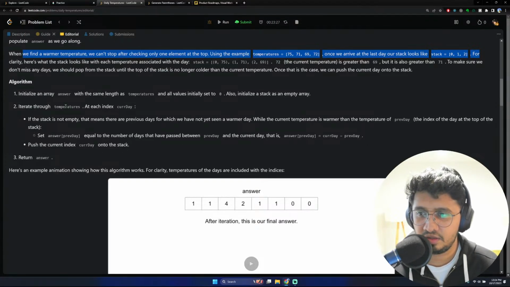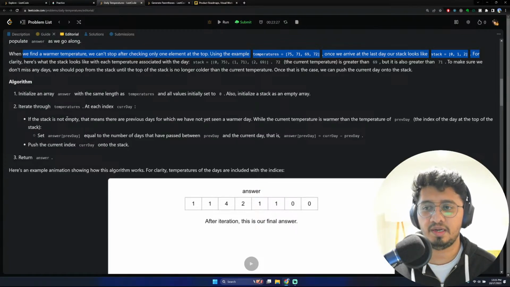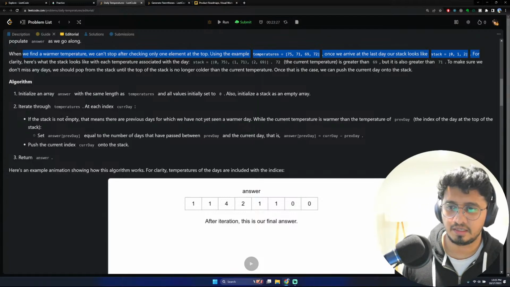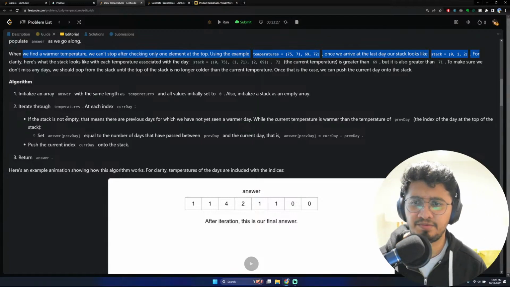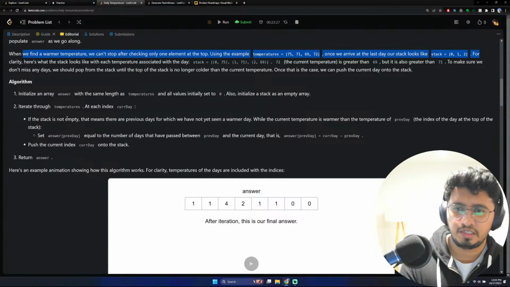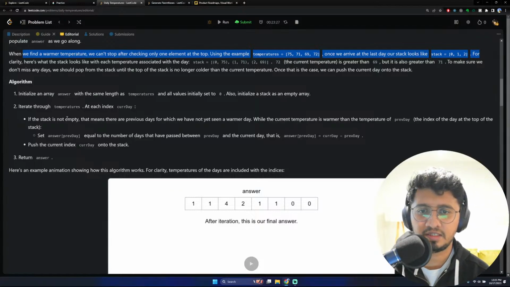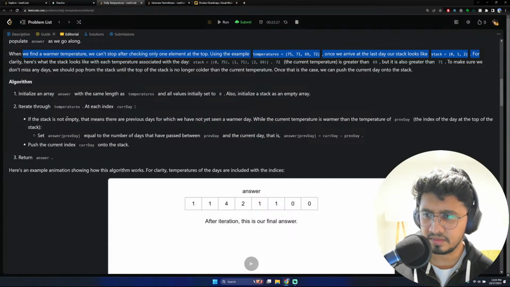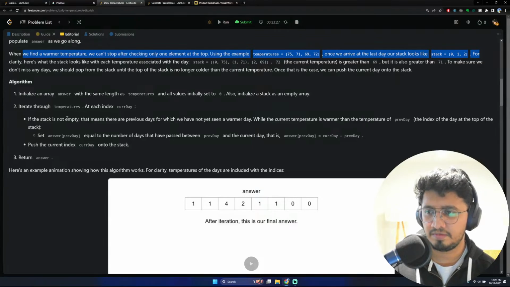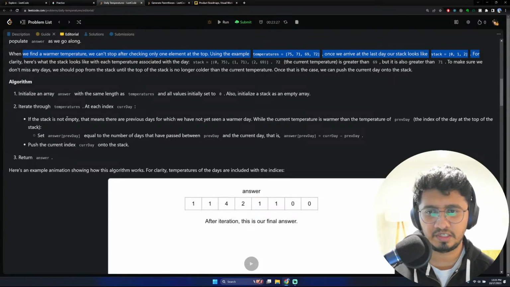Iterate through temperatures at each index, the current day. If the stack is non-empty, that means there are previous days for which we have not seen a warmer day.